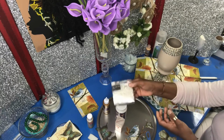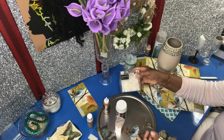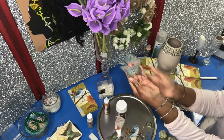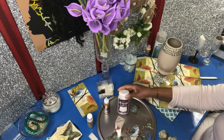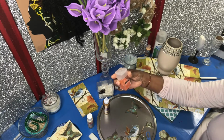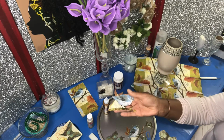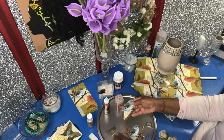I use my gems to put on the butterflies here. You see the little pearls, just to give it a little bling? Great. So we use that and put that away. I use this, it's called pumpkin glitter. I just use this to enhance the tree branch that the butterfly is sitting on. That's what I did with that, as you can see right here.